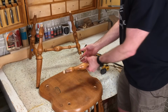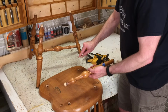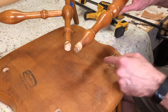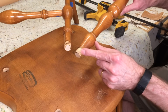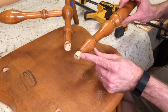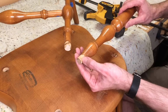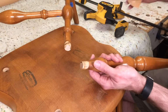And I'm going to take this label off that the customer had labeled what the problem was, and we'll clean off these joints. So as I mentioned before, these are called the tenons, the holes are called the mortises, and on the tenons, what you need to do is make sure you clean off all the glue. So what we're going to use is modern PVA glue. It's typical carpenter's glue, and in order for it to stick, it needs bare wood. So we need to clean that off, and you can do one of two things.